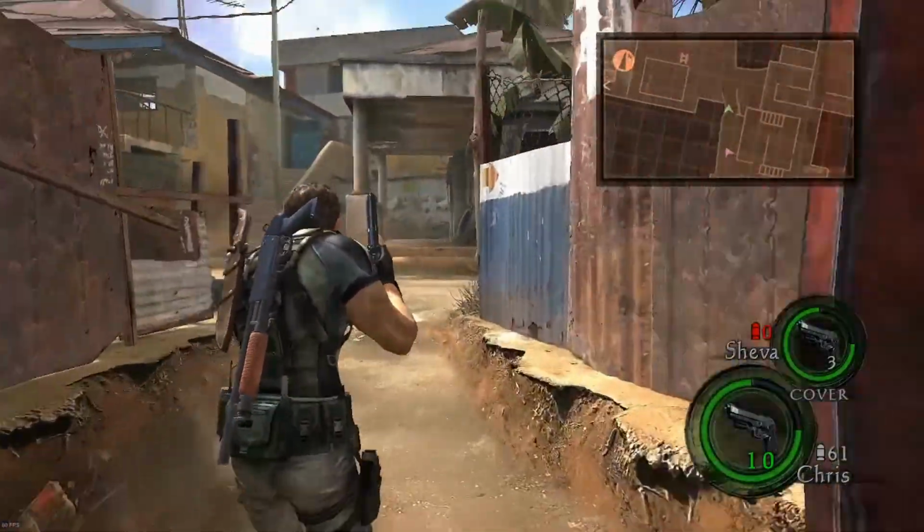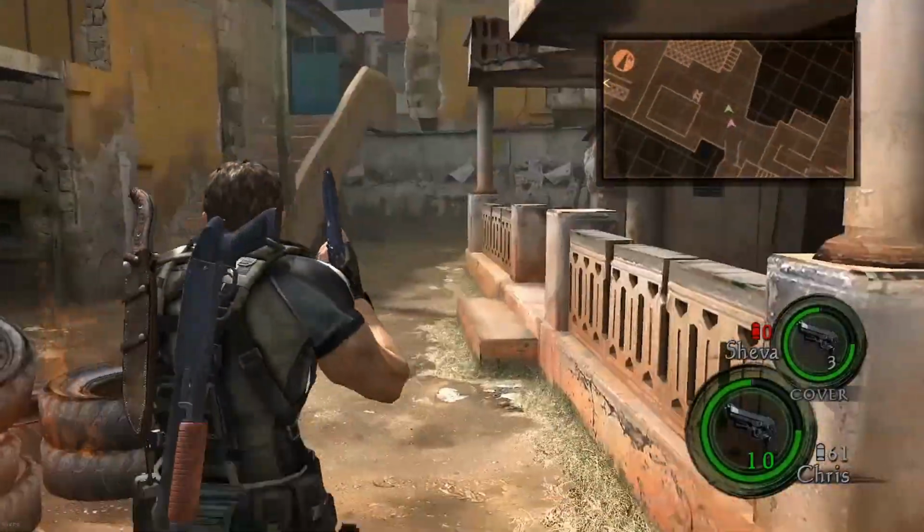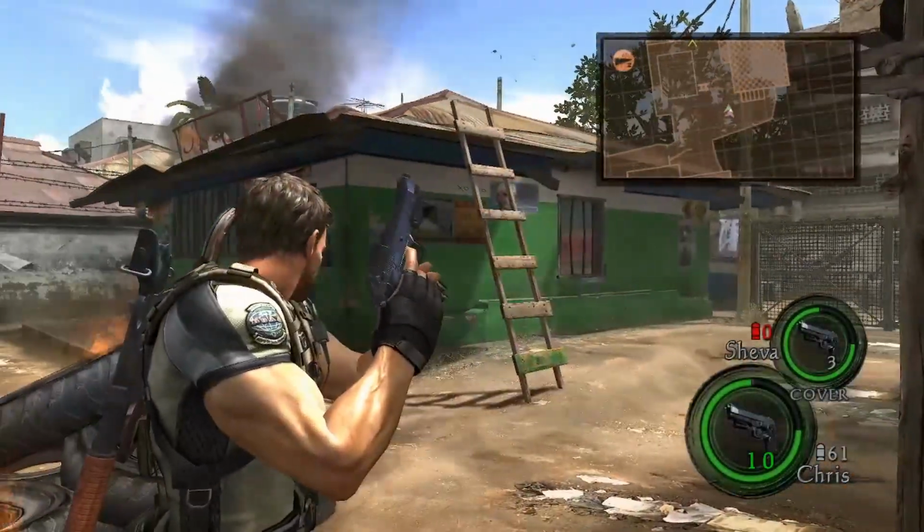Once they're all dead, make sure to pick up their loot. It's completely random what they drop. It could be shotgun shells like I got. Mainly it'd probably be gold.